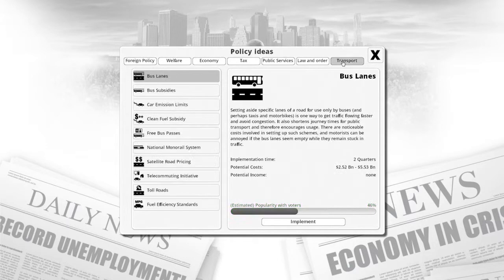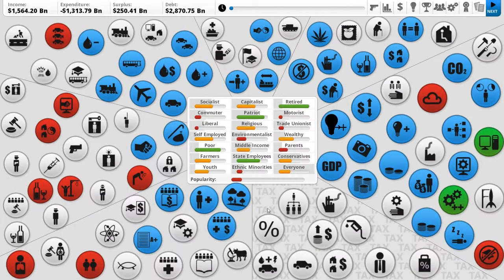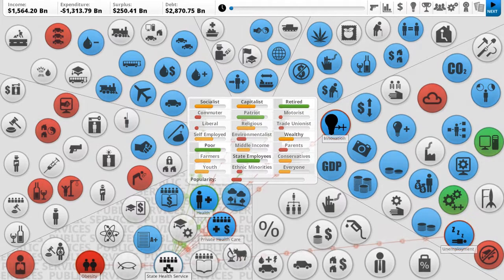Where is it? I think it's transport. Yeah. And guys, I have tested this, but I have not played extensively with this mod. I mean, I've played a little bit, but I haven't actually played extensively, and some things were not made completely realistic just so as to add balance to the game.